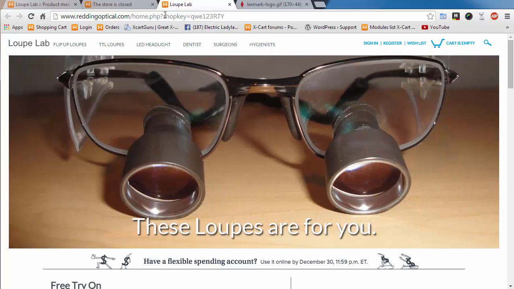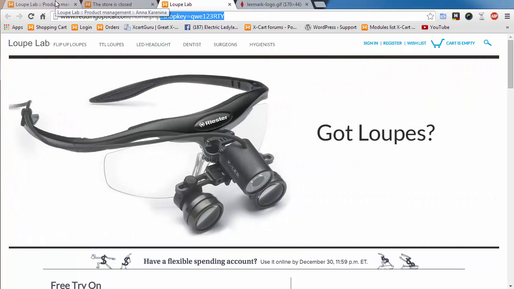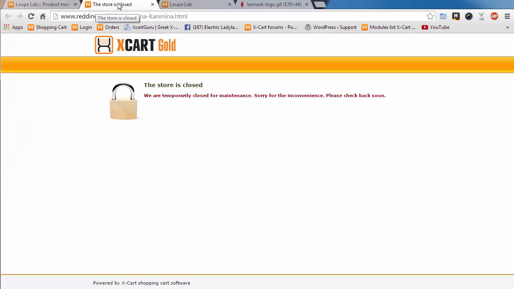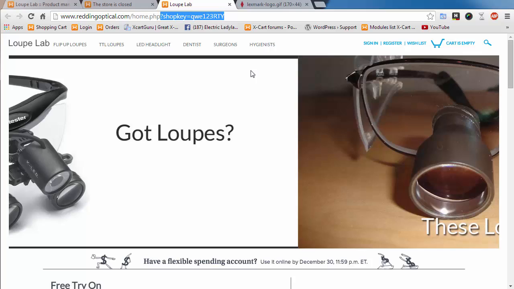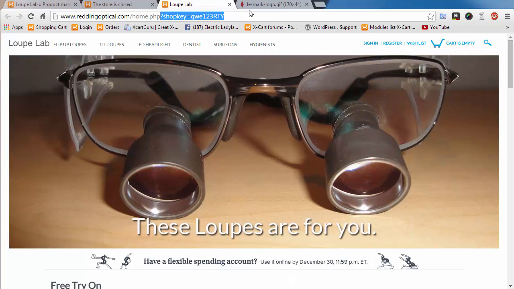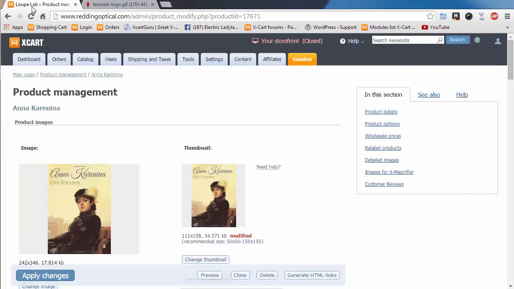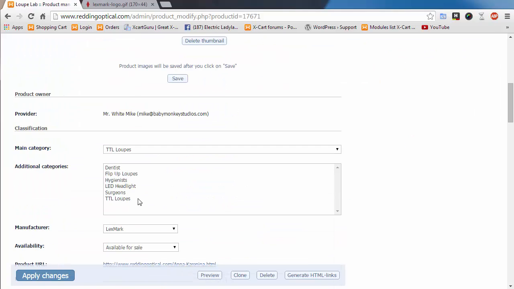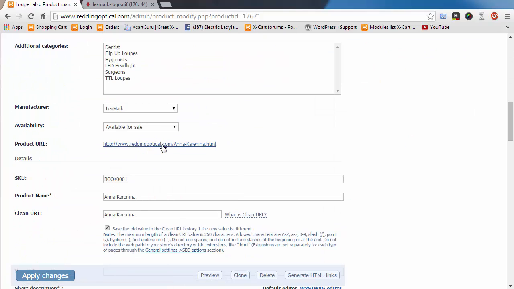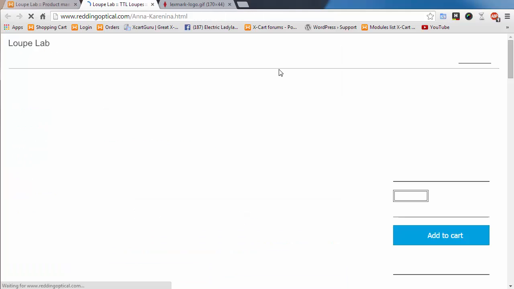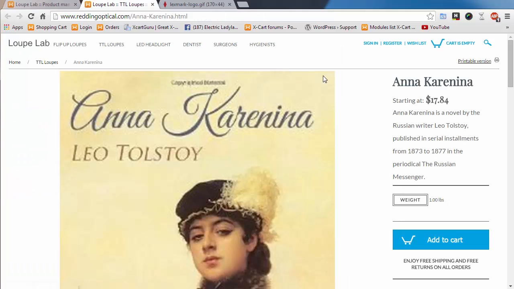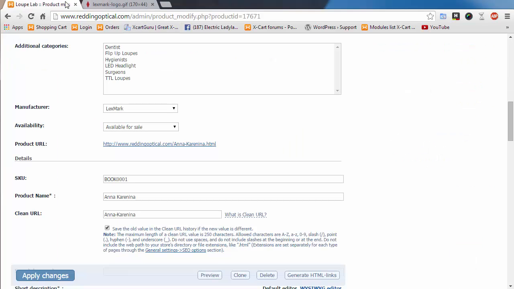You can just visit the front of your store and put a question mark, shop key, and then whatever your shop key is. And I guess I shouldn't mention that without saying you can set the shop key under general settings in the admin. But now that I've visited it once, it's stored in my session. And so I can actually follow other links to the front of the store without the shop key. And it'll still work just for me, just in the browser session that I have. Okay, and there you can see the product page for this particular product.